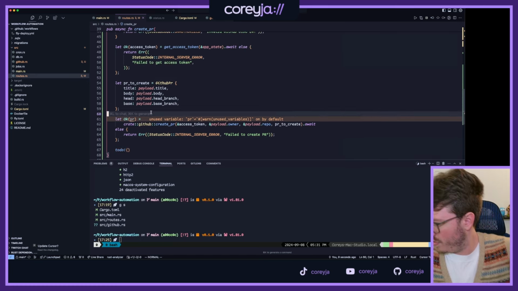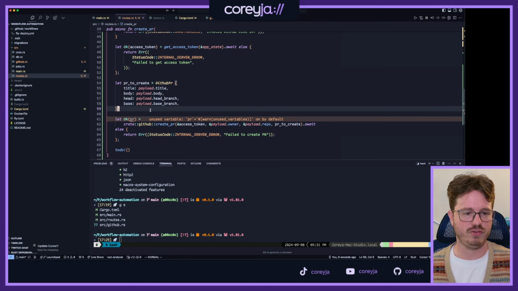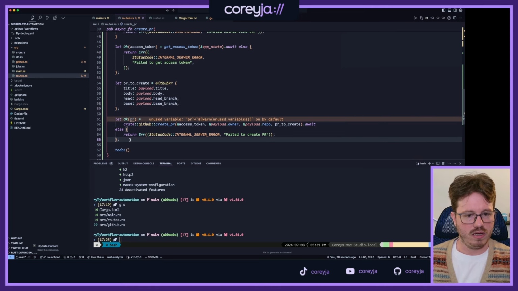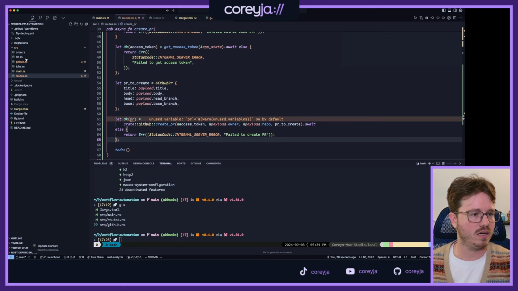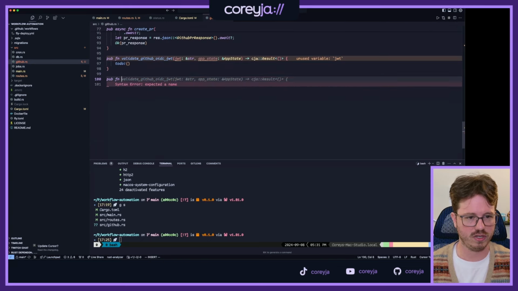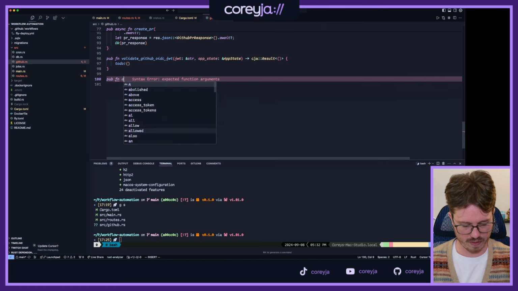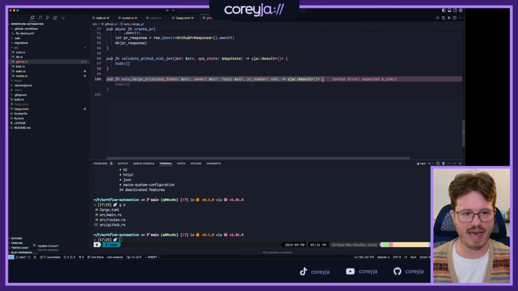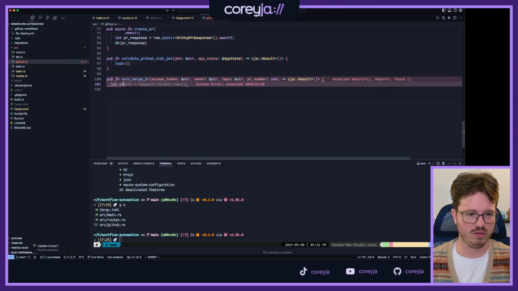And let's just do the full thing before I test it out. Let's see if I can get it to auto merge when we want it to. Yeah, let's do it. Okay, GitHub. Public function auto merge PR. No, let's actually do it.